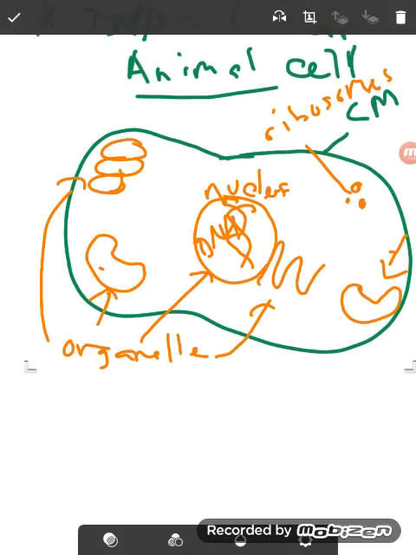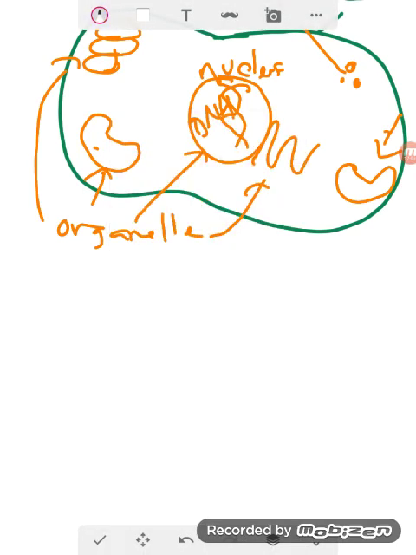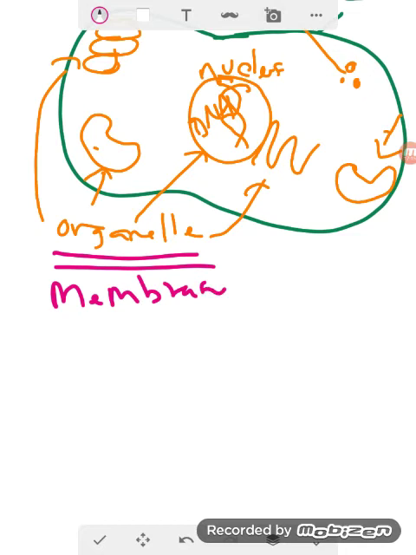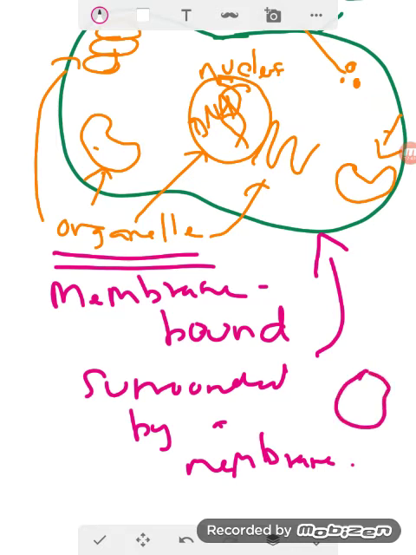All of the stuff inside my eukaryote cell, what makes it special is that all of these organelles right here are all membrane bound. And when we talk about membrane bound organelles, that just means that all of the structures inside my really, really complex cell are surrounded by a membrane. Oops, there you go, membrane. Same situation with our cell. If I say, okay, here's my cell right here, you guys know what that is.